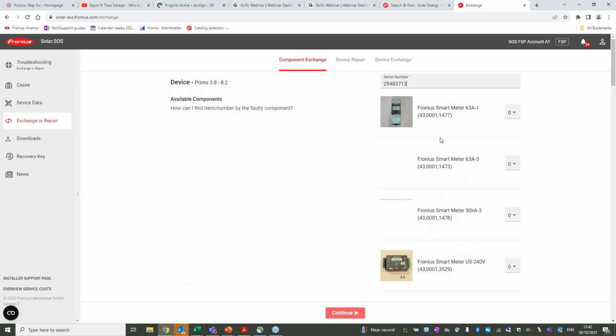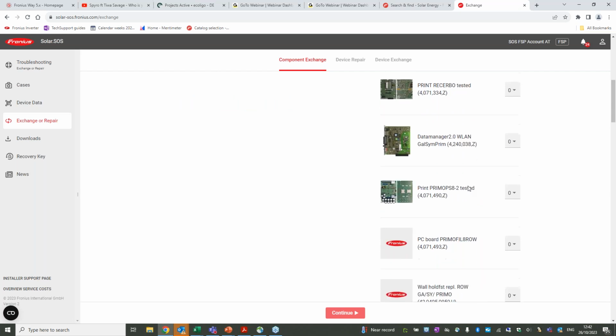This allows SOS to list for you all the spare parts that are applicable for this particular inverter. Depending on the exact state code that you have been troubleshooting, you can check, for instance, a particular board that needs to be replaced, for instance the print board Primo OPS.